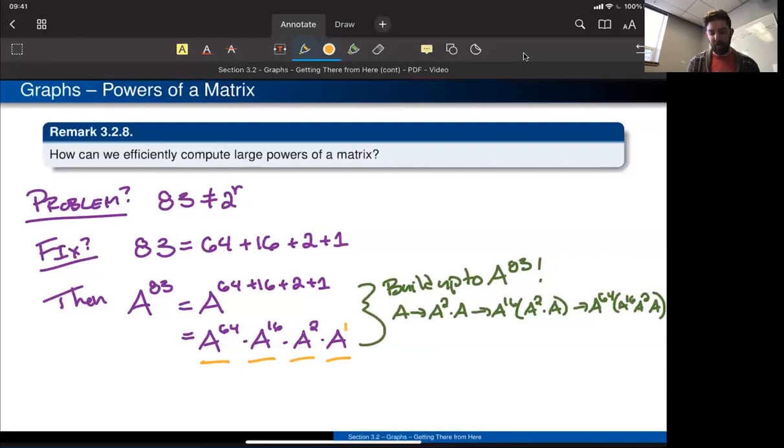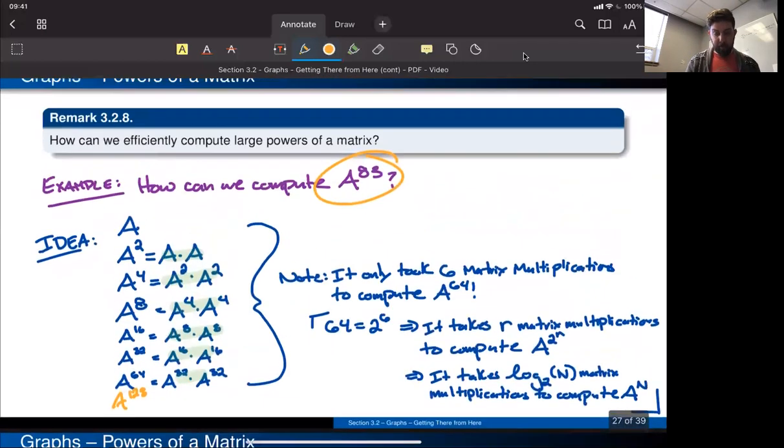So, some properties of exponents: if we have x to the a and x to the b, the product is x to the a plus b. And here you can start to see where this nesting structure is going to be really nice. To compute this product, I'm going to build them up as I go. I start with the a, then multiply in the a squared, then multiply in the a to the 16th, then multiply in the a to the 64th. So I never have to leave the world of multiplying two matrices. I'm always just multiplying a matrix by another matrix, and I might just have to do that operation a whole bunch.